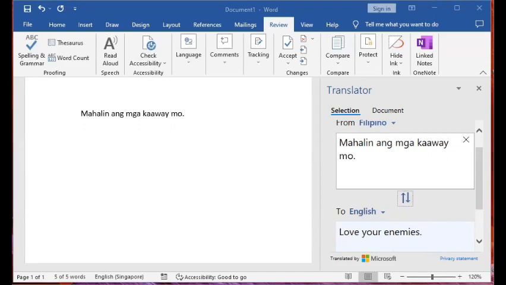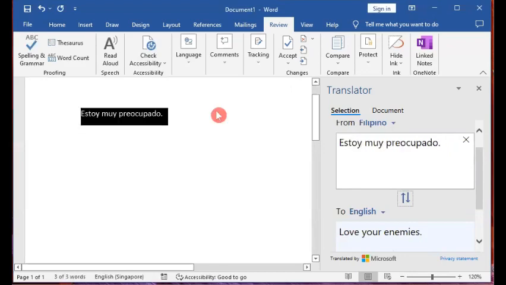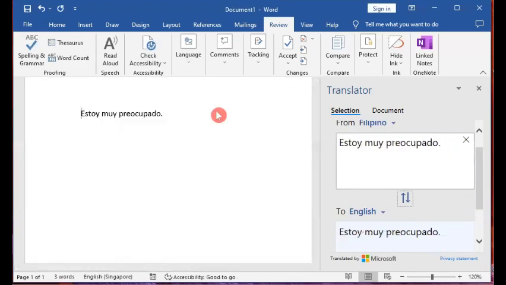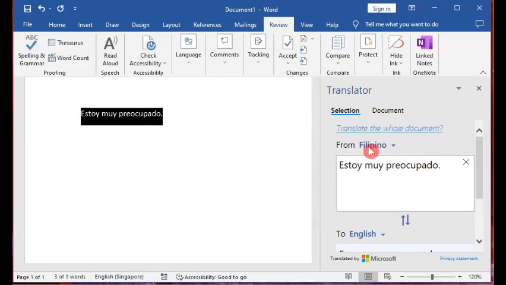Let's just say we were composing an email in a foreign language and wanted to check what we've written before sending it. You know some Spanish and you're not fluent, but you just wanted to do a check before sending it to your intended recipient. So you type in or enter your text, and since it was not automatically detected correctly, you specify the correct language. So I will type SPA and click on that.